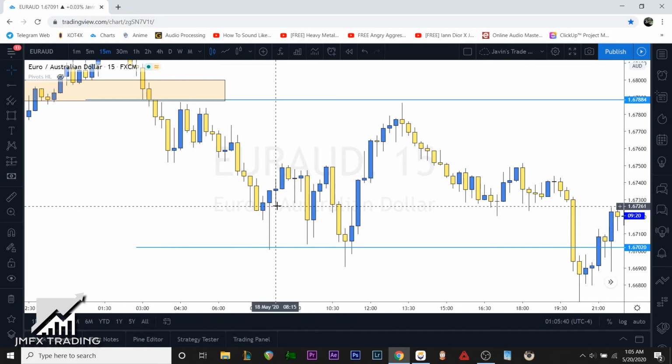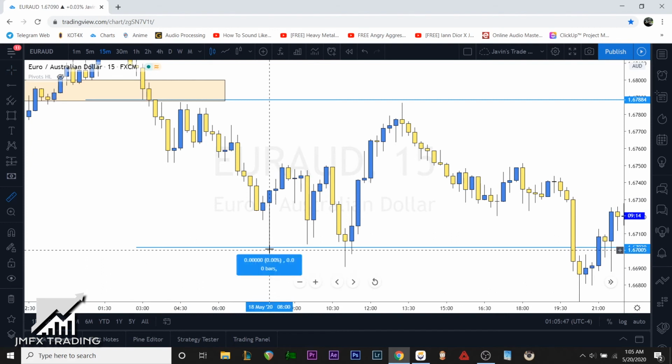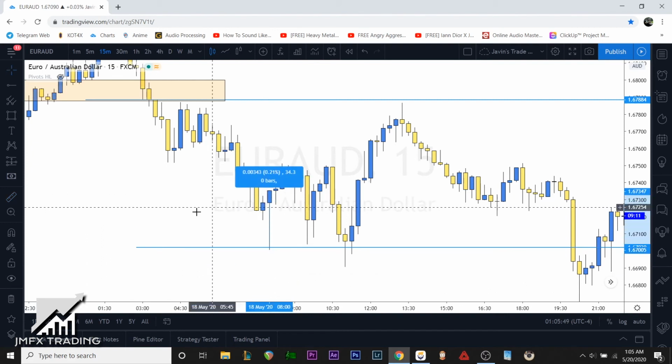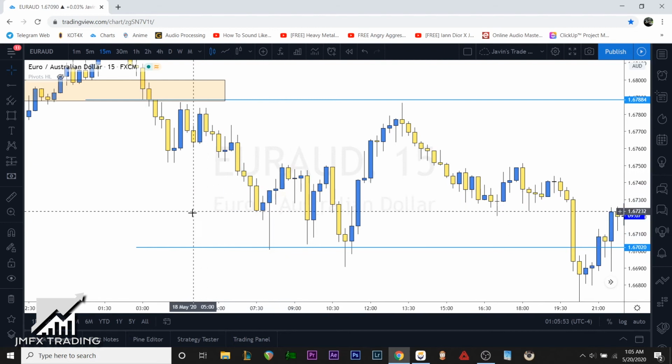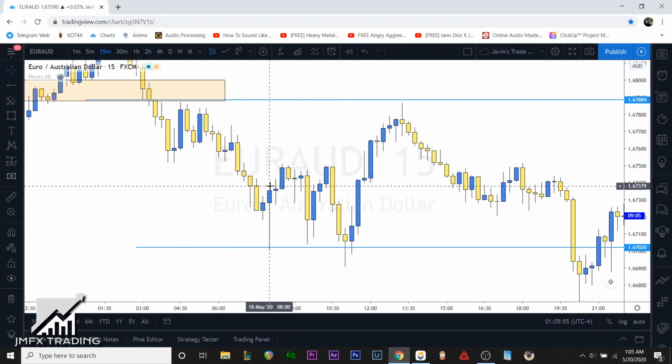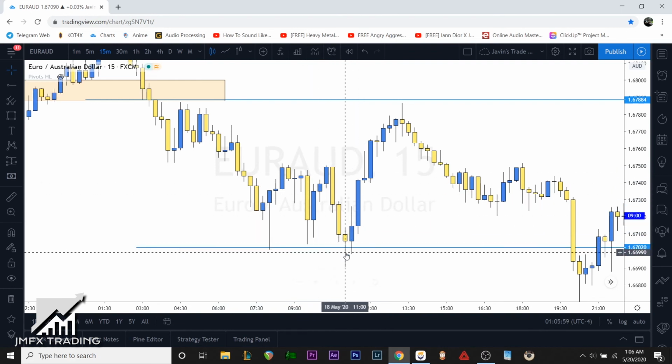Because if you let your emotions take over, like I could have right here with this candle, I would have lost out on roughly half of my trade, 34 pips. So by being patient, sticking to my original analysis, 3 hours later, you can see how price did come down and hit my take profit enough that the spread did take me out of the trade.